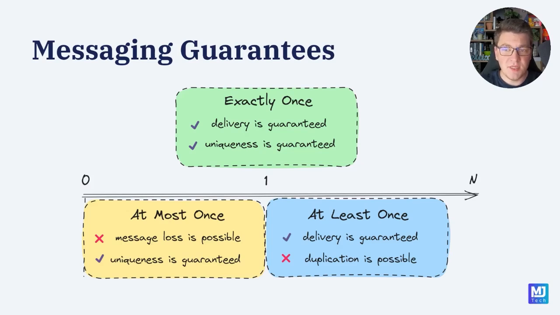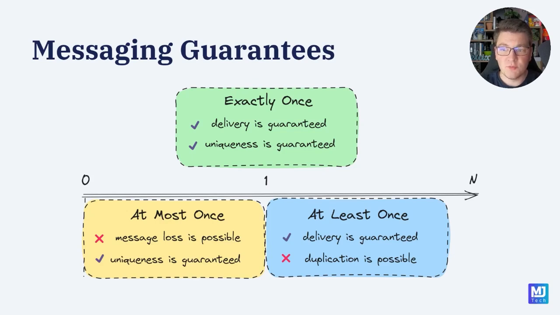What at most once delivery means is that the message broker is going to publish a given message no more than once. From the producer perspective, this means that each message is going to be published once, and from the consumer perspective, this means that you also have just one opportunity to consume a given message. If a message is lost from the time that it is published to the time that it reaches the consumer, then it will not be delivered again, which means that we could consume a given message at most once, and in the worst case scenario, not at all. Another implication of at most once delivery is that we have guaranteed uniqueness of consuming messages because they will only be published once.